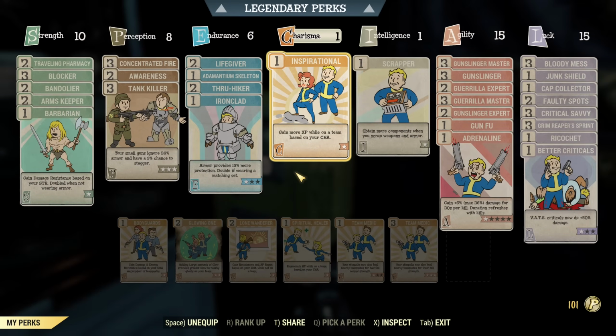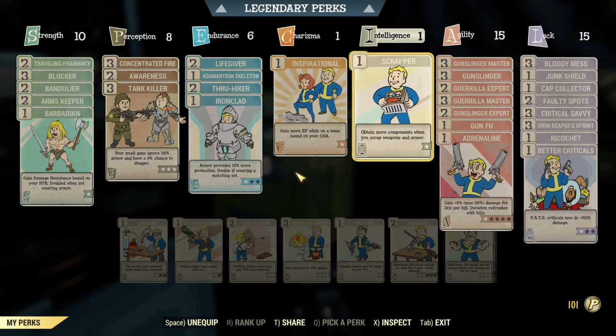Inspirational works if you are solo on a team, which means you create a public team and you are the only person on it, that's solo on a team. Will work, help you a little bit with experience. Better than nothing, and we are not focusing on charisma. Scrapper, when you gather stuff, you will get a little bit more scrap. There is really nothing that you truly need under intelligence for adventuring and combat.